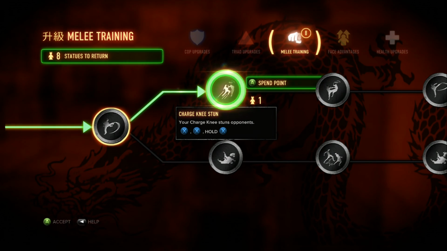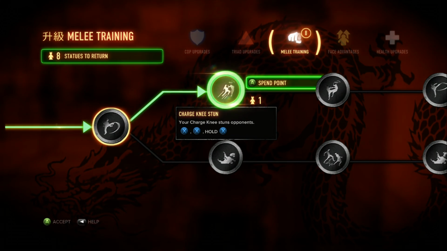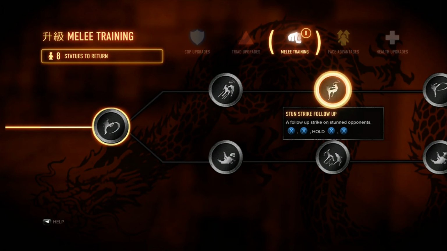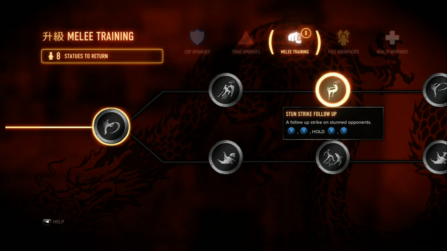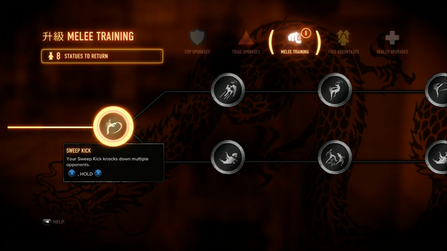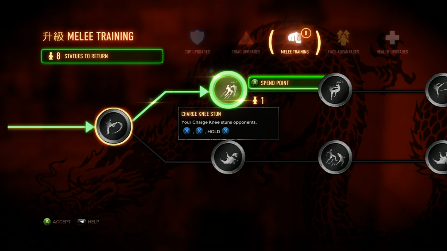So the first skill on top is the charge knee stun. You charge your knee. Your charge knee stuns opponents. The second skill on the top path is the stun strike follow-up. A follow-up strike on stunned opponents. So if you're wondering which path to take, I would highly recommend taking the top path.